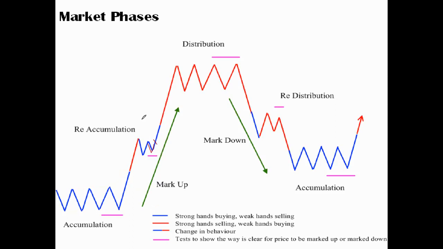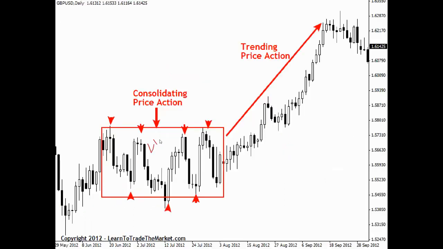Anytime you see those dojis in between two candles, right? So if you see a small candle and then a doji and then a huge bearish candle, you know what I mean? It's more likely to go that way. Okay, so maybe I can draw it in here, but I think I have a chart here somewhere. Okay, so just understand that when the market, let me go back. 1 second.